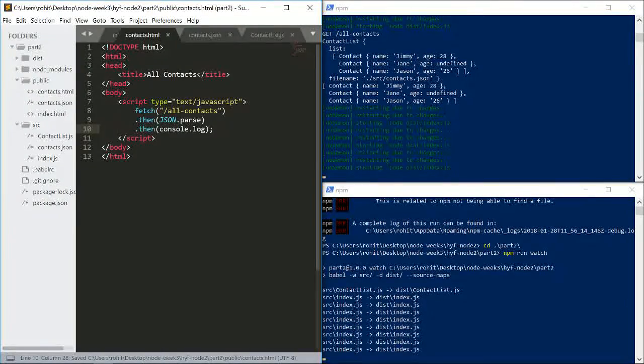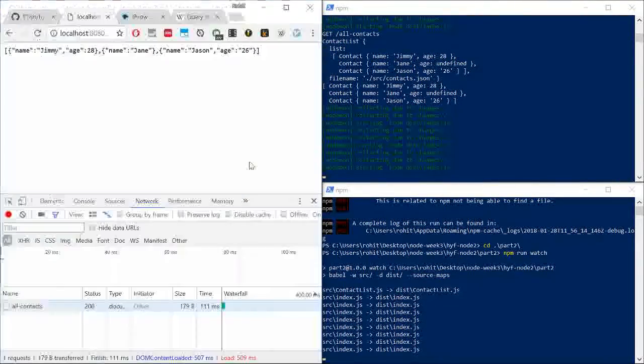Yeah, because that's what this is. If you just write JSON parse, it knows automatically that you have to do it on what it gets.